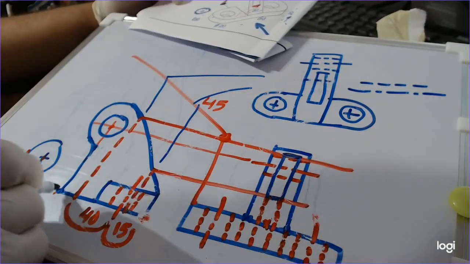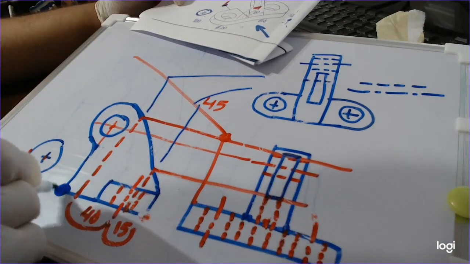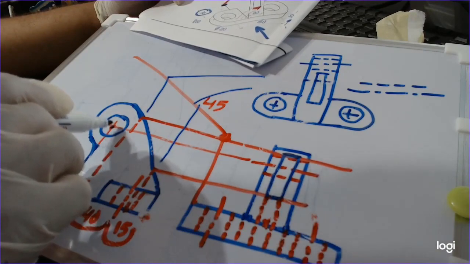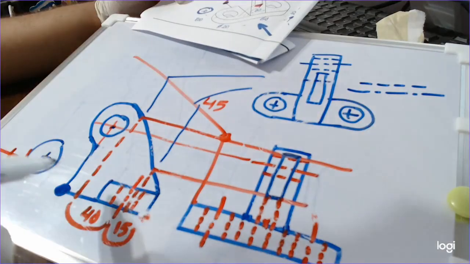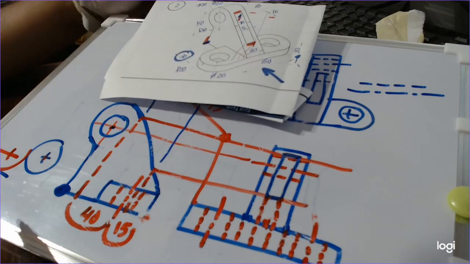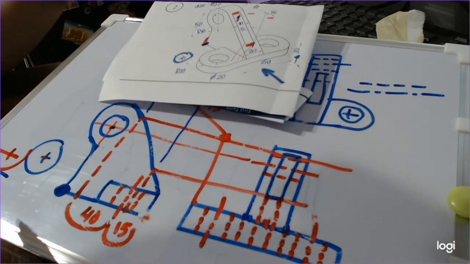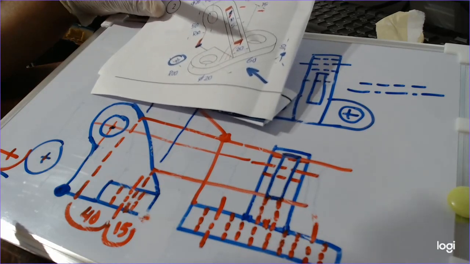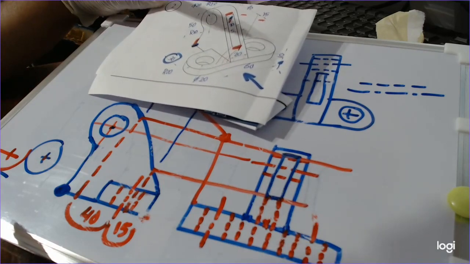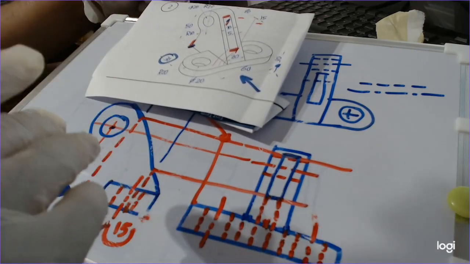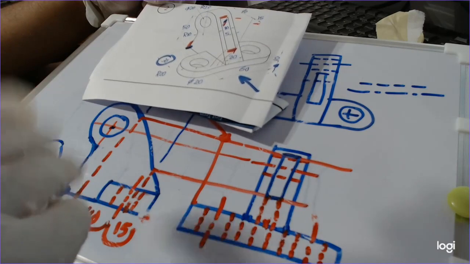Okay, so actually this edge should be a dash line, but this edge will be beyond the center line of the circle, so we'll not draw the edge of this part. Okay, and I think we're done with the top view of this object. It's very simple. Actually we don't miss anything, so that's it.